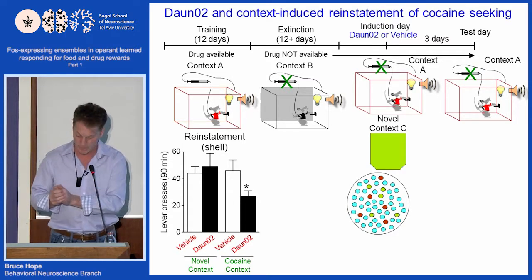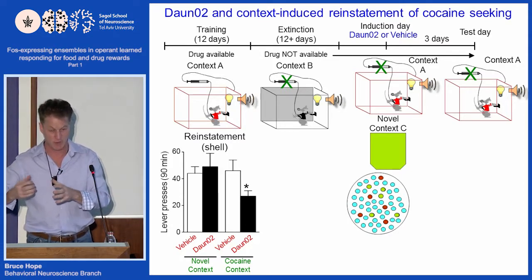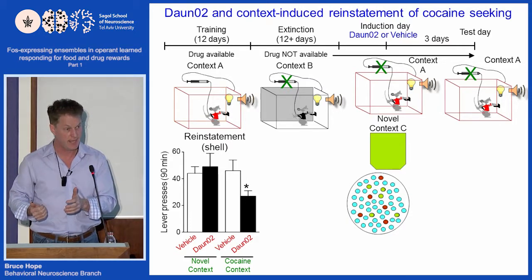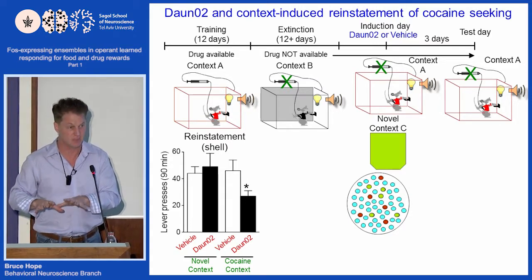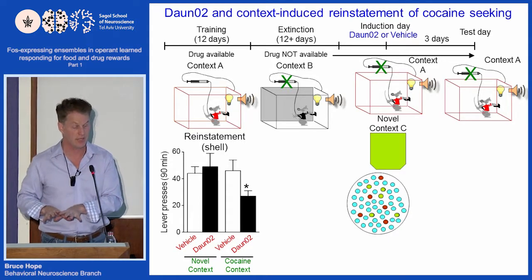And I'm trying to get away from what I call soup theory, that it's not a matter of adding a particular protein or mRNA or decreasing it. It's what the brain does. It processes information, and it has to have some way of doing that. And this is the way I can think of it.